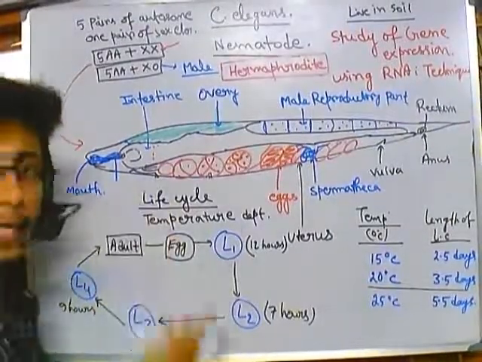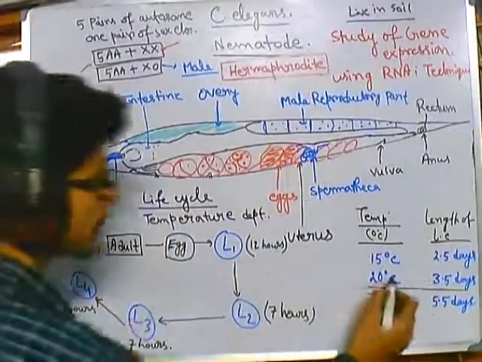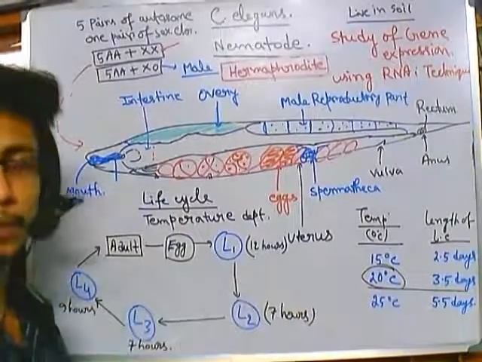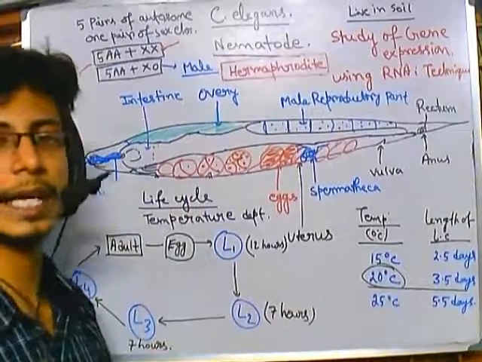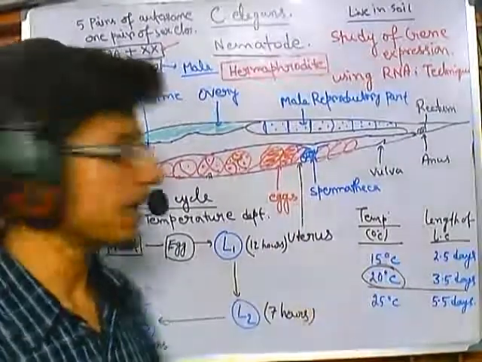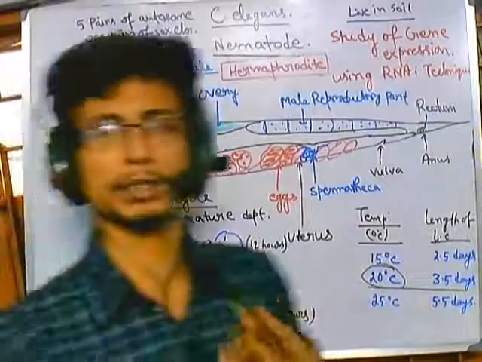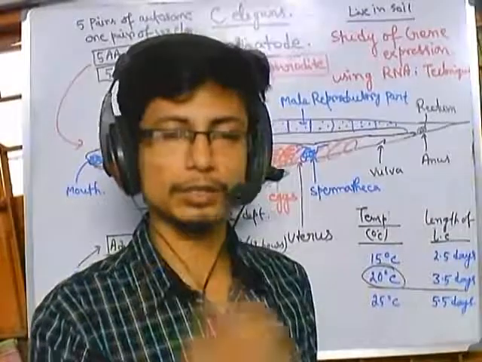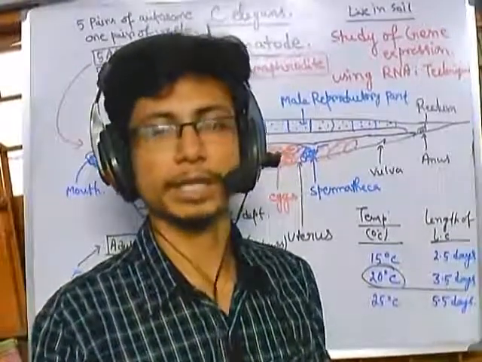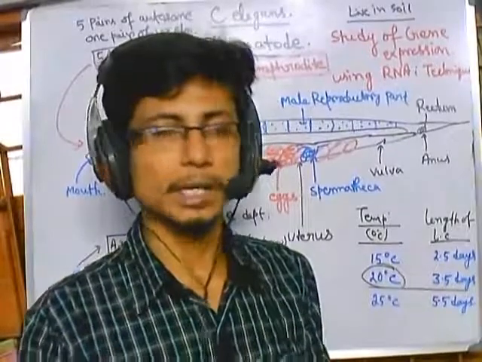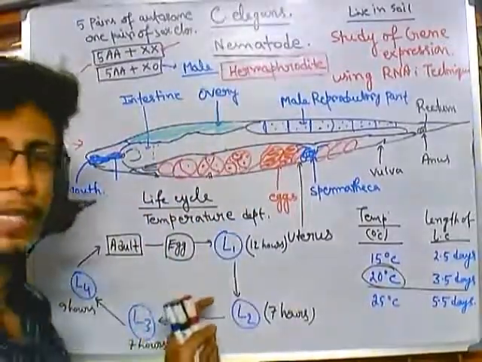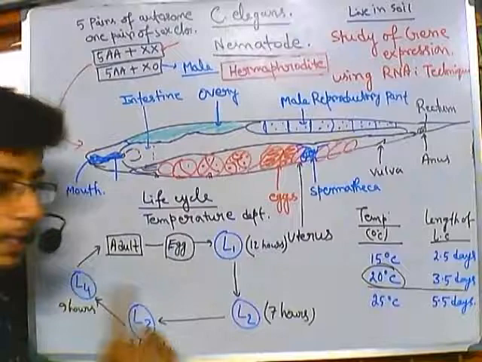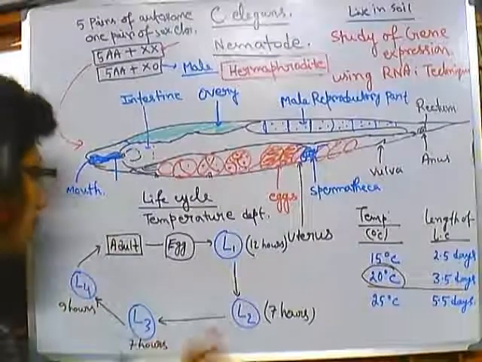So this is the life cycle of C. elegans. Obviously it's temperature dependent, but we are focusing on the 20 degrees Celsius life cycle. This is pretty simple, because hormonal factors control all these processes, just like the process of larva and pupa. This life cycle is simpler than the life cycle of Drosophila, which has much more complex stages, because Drosophila is also a very important system we use for developmental biology purposes. But what is major and important about C. elegans, which we haven't talked about yet, is another stage called dauer.